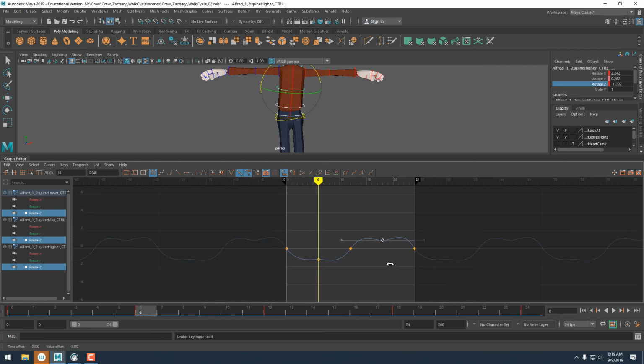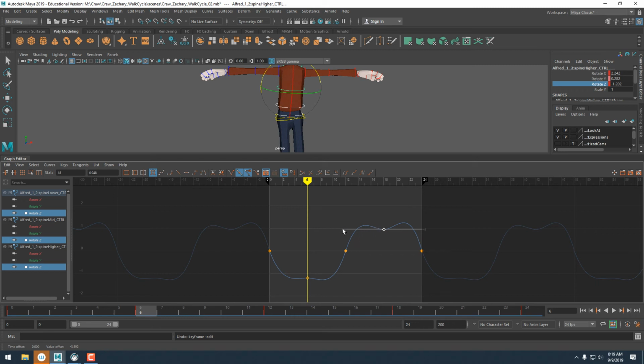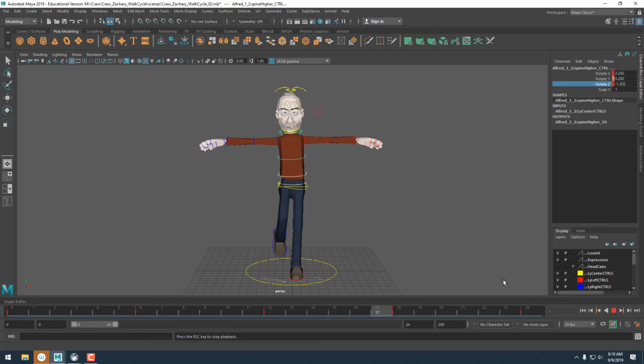Now I've got something funky going on here, so I deleted my preferences and it messed up my default tangents. So I'm getting these weird shapes. I'm just going to grab all these, and let's start by making them weighted. Let's break the tangents and free the tangent length, and then let's flatten these. And then I'm going to have to recorrect this curve again. There we go. And let's see what that looks like. And it's a little more subtle.